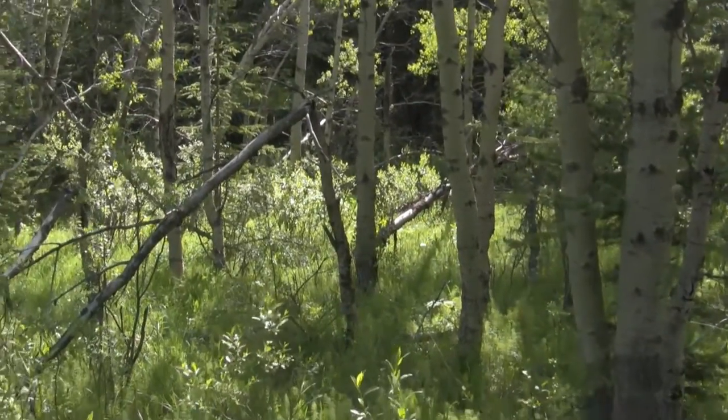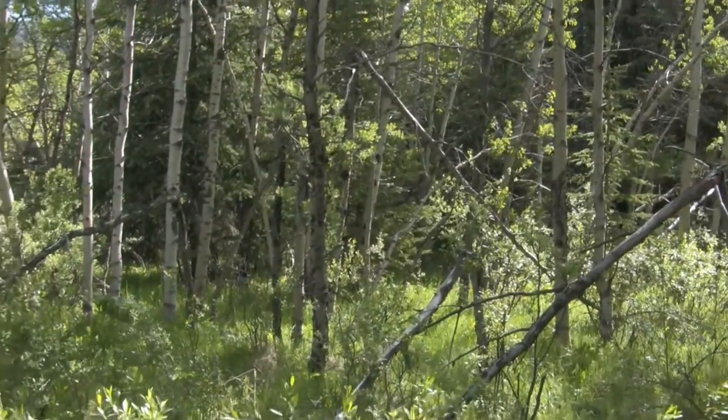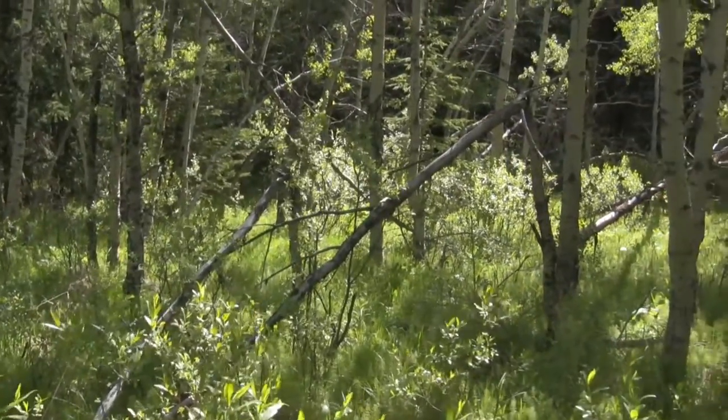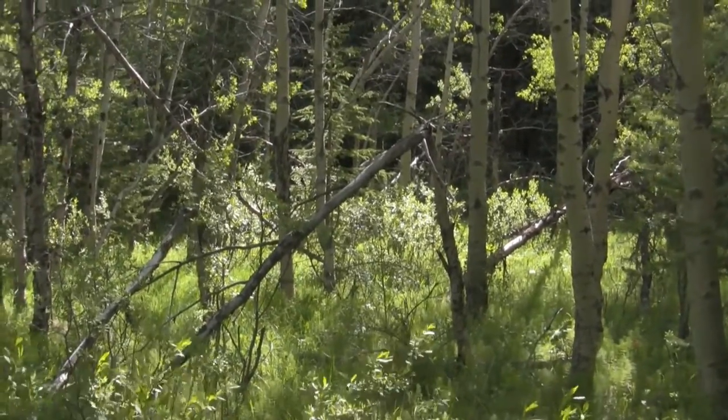What brought us into this area was all these tree snaps — they're old, nothing fresh, probably from snow load. It's a bit curious that all these trees are laid over. Anyway, we're continuing on. Here we are at the Ethering Creek area, just walking down the trail. We saw some tree snaps and I think it was just snow load snapping those trees off.